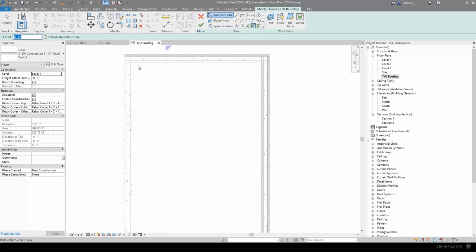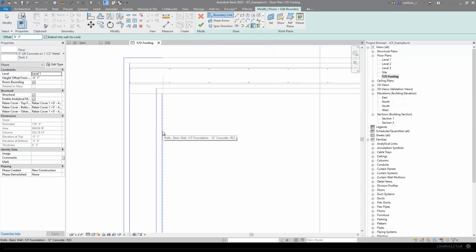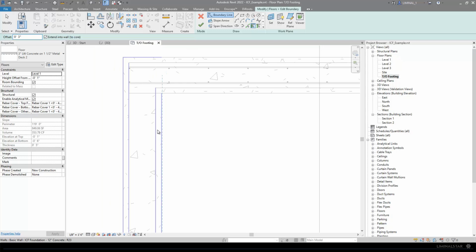and the offset is actually got to be a negative number, because watch what happens. If I choose 3 inches for my bearing requirement, you'll notice that I don't really get what I'm after. I want that to go to the inside, but I also have to consider if it's the right amount, and that actually looks correct.